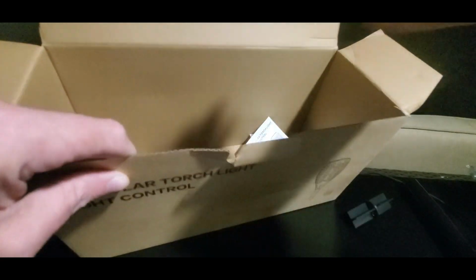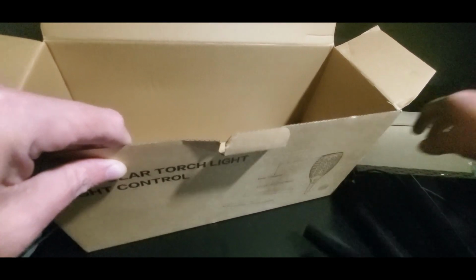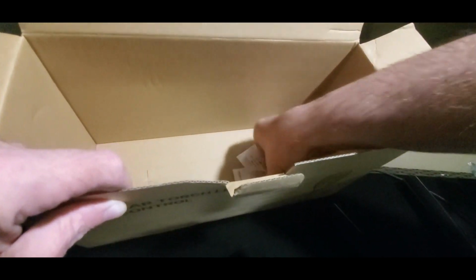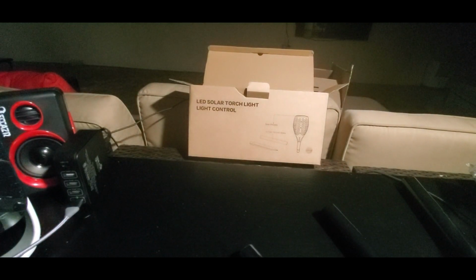Alright. Everything coming out. There we go. Right there. Alright, LED solar torch light control. We got solar panel, LED lamp heads. Number 3 is going to be ABS plastic ground spike on and off. And we got a longer ground stake. And here's all the good stuff.